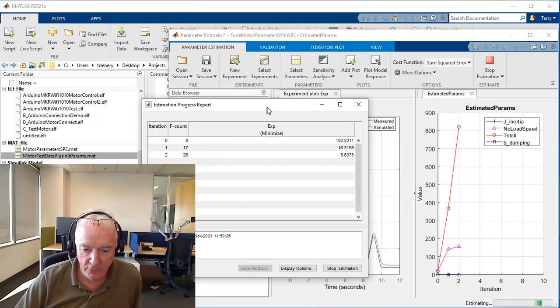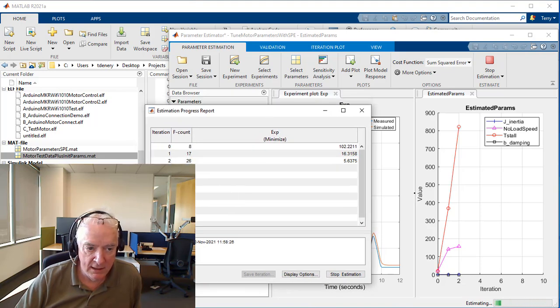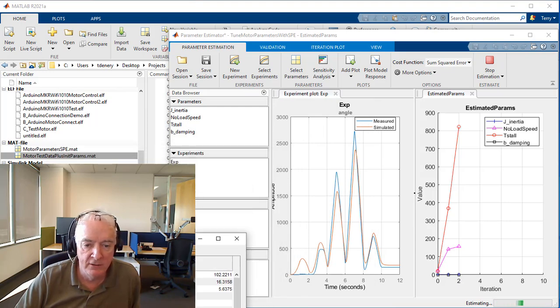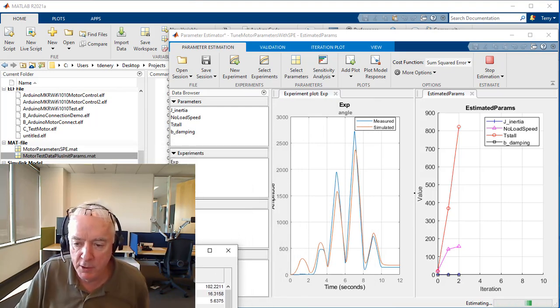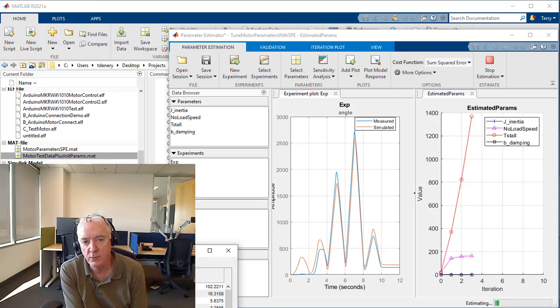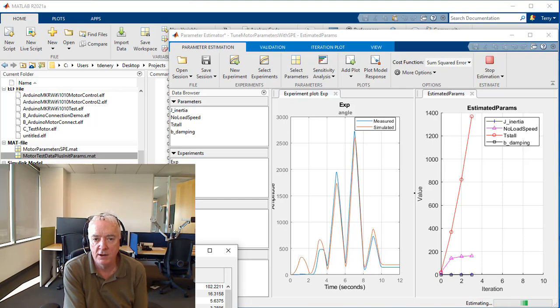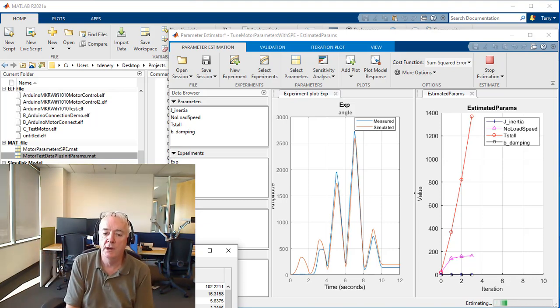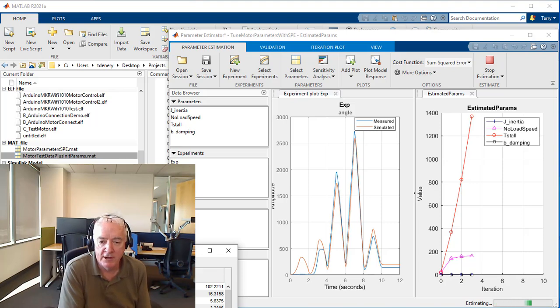Okay, so let's let this run. Having done this a few times, I know it'll go through about 5 or 6 iterations, but it all takes place pretty quickly. I think the example itself shows why you want to have a simulation model that you can run through. We've run through so far 35 simulations, 35 tests, you might say, in a matter of a minute or so. Okay, so we'll let it run its course.